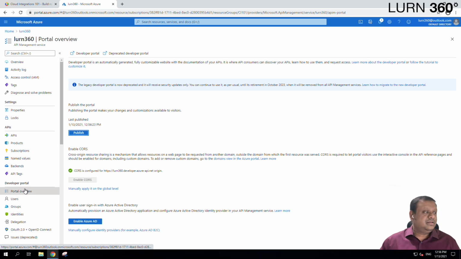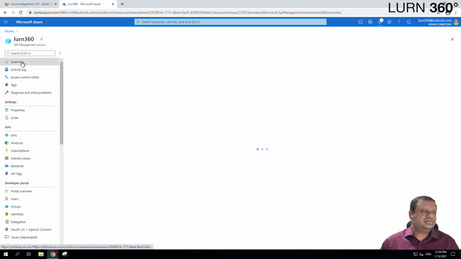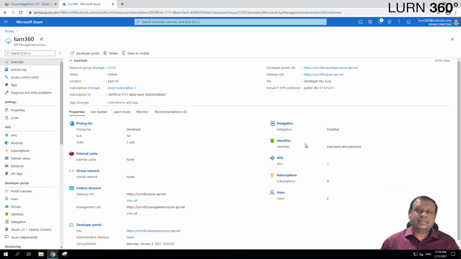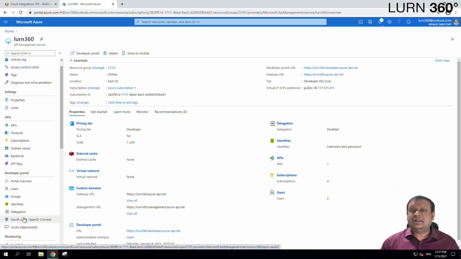I highly encourage you to go through each of them to see what they offer. But for the demo purpose, for the understanding purpose, these are the main options, right? You want to understand the overall API management that has been set up for you, and APIs and products, right? And obviously there is security as well, so you can use different types of security, but we'll see that in the next video, right?